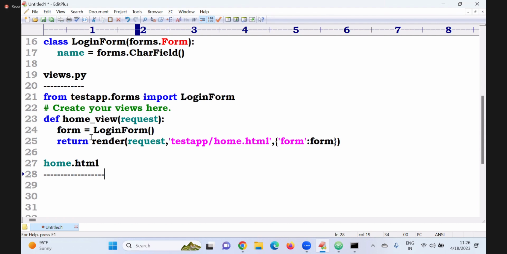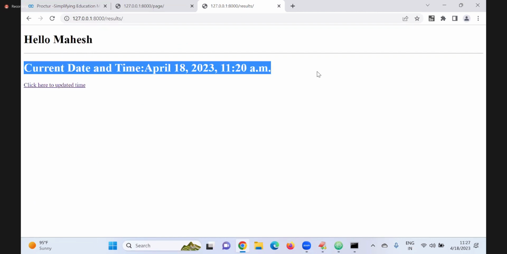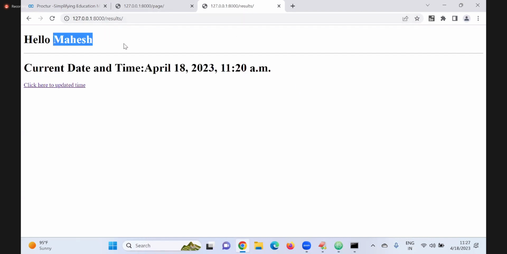After that, once you click on the submit button, another view: second HTML page. Inside, hello Mahesh. Click for date and time. This object is required. Once you click on that, in the third result, the current date and time I want to display. So every request, the server should recognize my name.